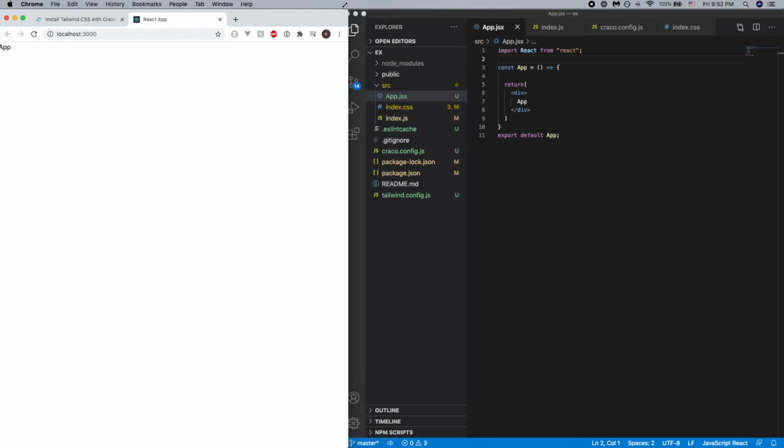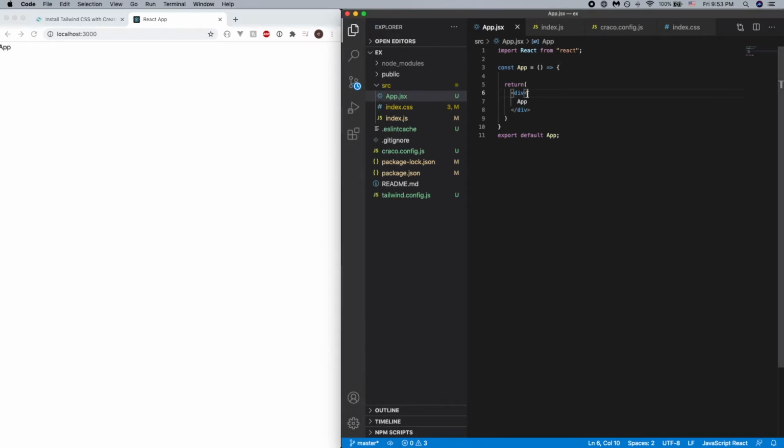So in order to show you guys a quick example of how you might be able to use this, I'm going to create a simple navbar. I will add in a class name. I'm going to give the navbar a flex and justify-between, which is basically align items and space between.